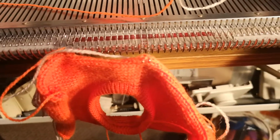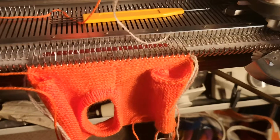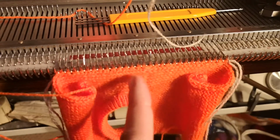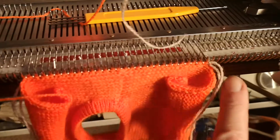basically, but we'll do that tidily now using a transfer tool. And this side goes up on here. So let's do that first. Here we have that's going to be the armhole, the main centre shoulder seam, and this will be the side of the jumper. So we've now got that pulled on.